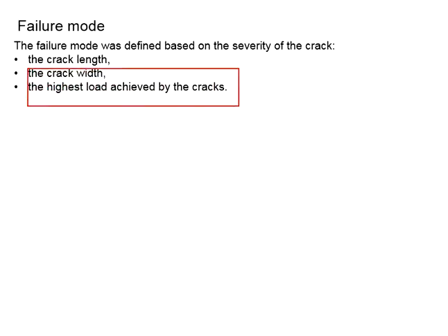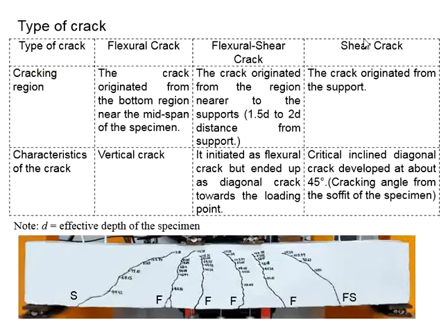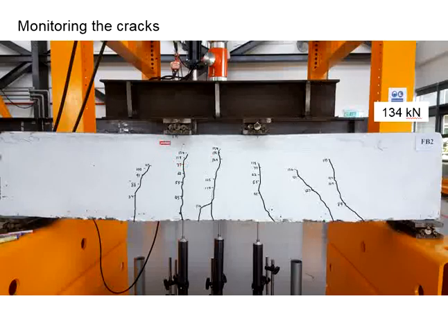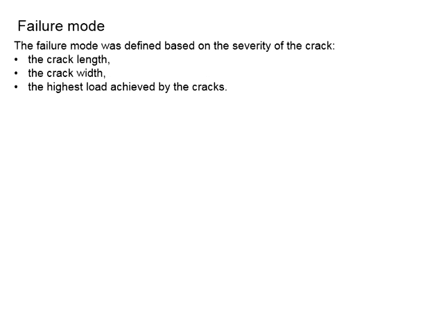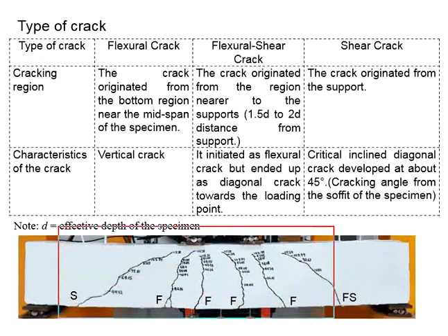How about the highest load achieved by the cracks? We look at the last number as given at the end of each crack. The number here represents the load level where the crack ends. Which crack line gives you the highest value of the load level? It is likely that the critical failure is due to that crack. Nevertheless, you will still need to observe the typical crack pattern and make reasonable judgment.